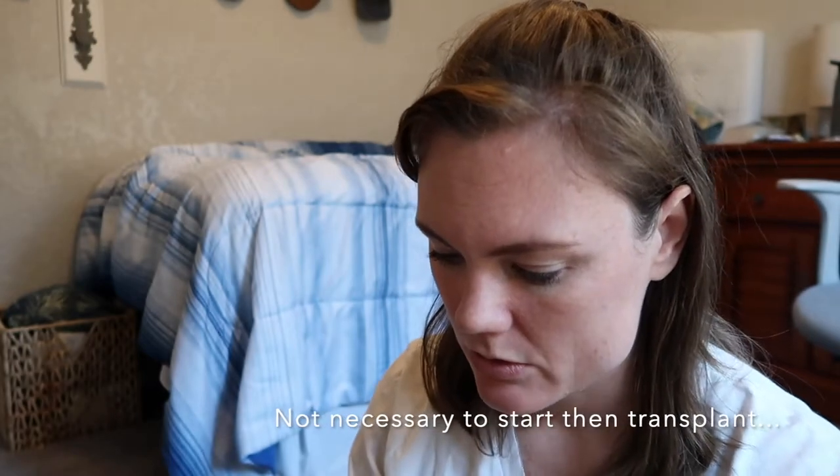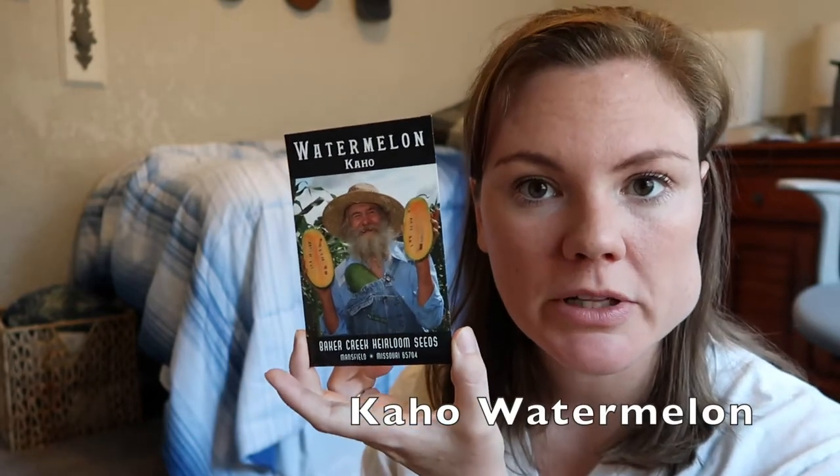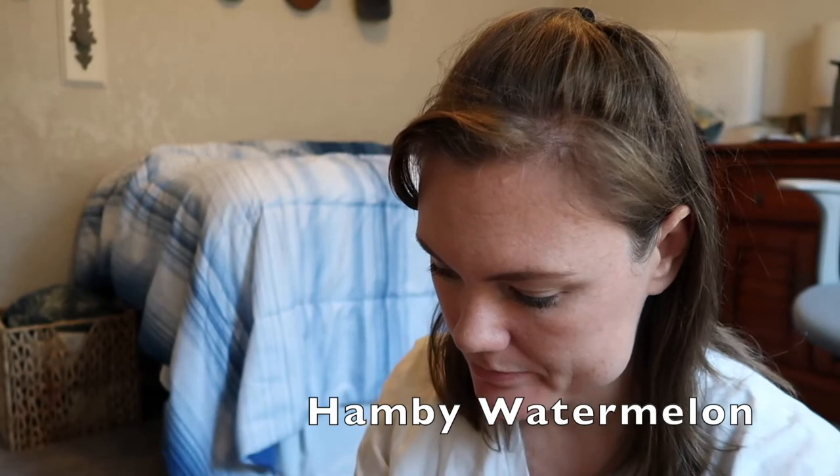And it's best to just put these right in the ground — we don't want to start them. This is Art Combs Ancient Watermelon. This was actually discovered here in Arizona — I do have that growing currently. Cahoe Watermelon — this is one that I'm super excited about, from Japan, also growing that one this season. Hambi Watermelon. Another sort of cantaloupe is Kajari Melon — I'm excited about that one. I do have two pretty rare watermelon varieties from Japan: Silver Yamato and Yamato Cream. I've not had great success with these taking off super well, but we're going to keep trying.